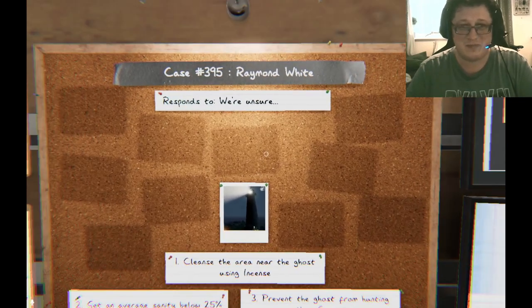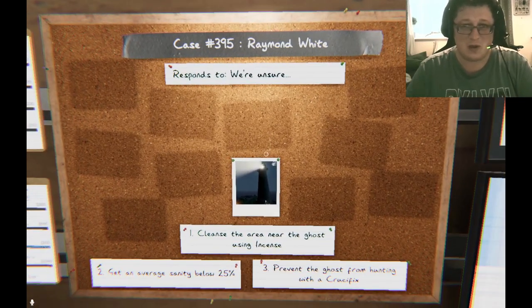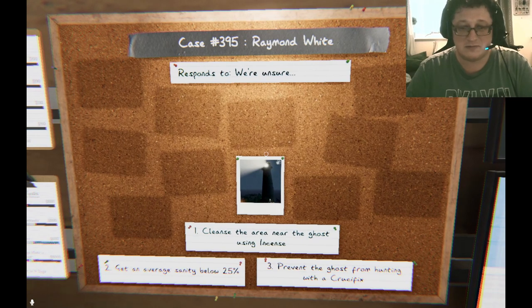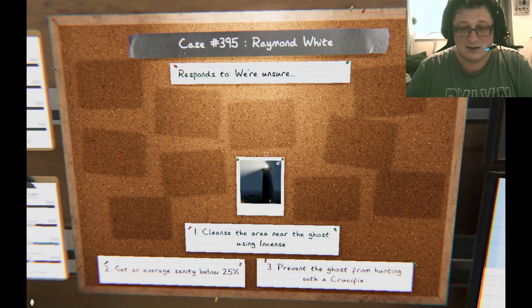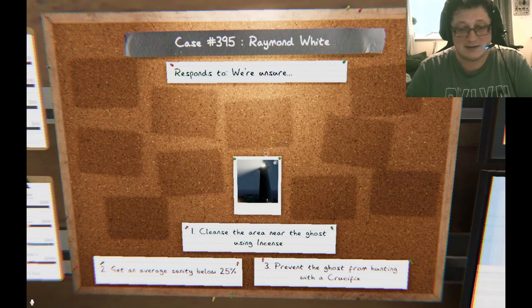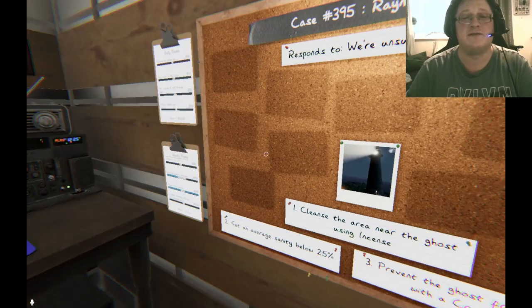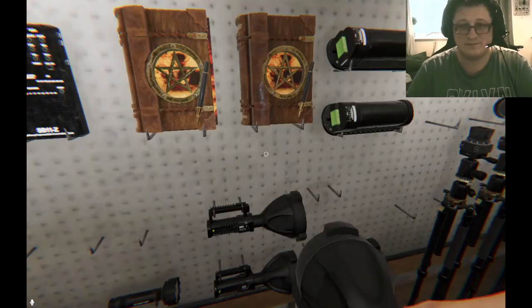All right. New intel. So, we have Raymond White. Responds to, we're unsure. Cleanse the area near the ghost using incense. Get an average sanity of below 25%. And prevent the ghost from hunting with a crucifix. Let's do it, boys. Let's get it.